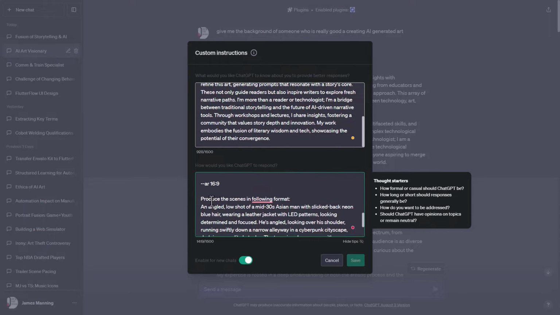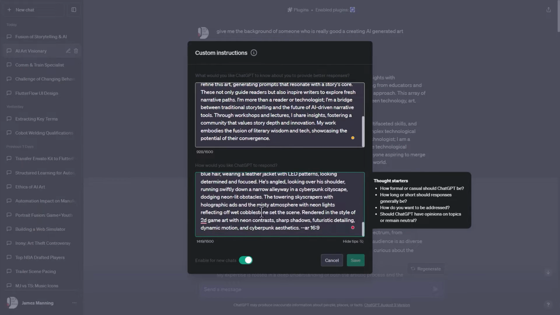And then we're saying produce the scene in the following format. So the final format should look something like this. That way ChatGPT knows that when it gets a story, it knows to prompt the user for a style, and then it builds out the story. So we're going to see that in a few minutes here.